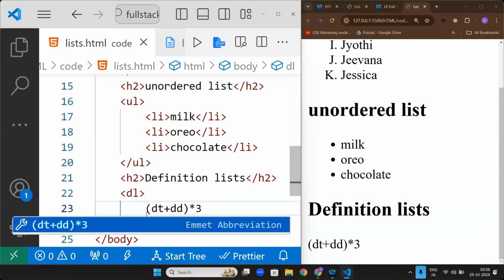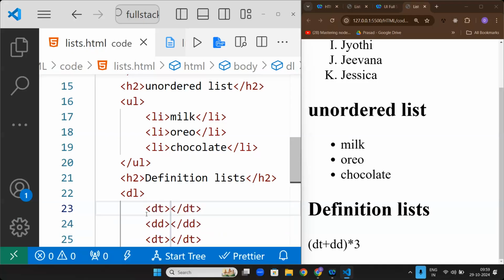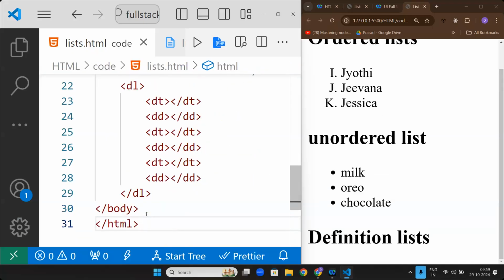It will go 3 times: DTDD, DTDD, DTDD. 3 sets will be created. Any doubts, ma'am?